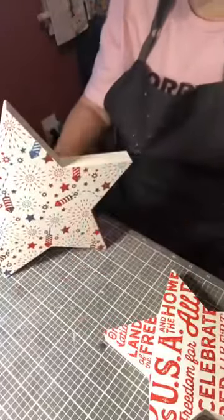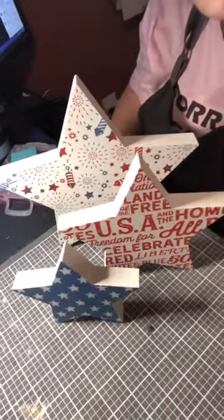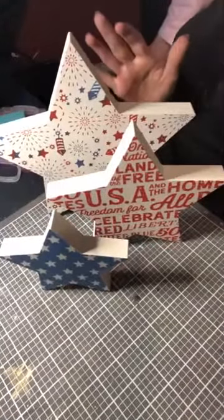So, see if I can, whoops. There we go. A star and another star. Check it out. All three of these in the same package.